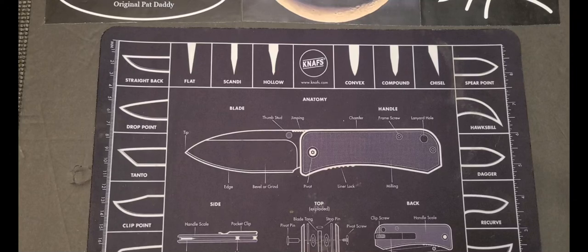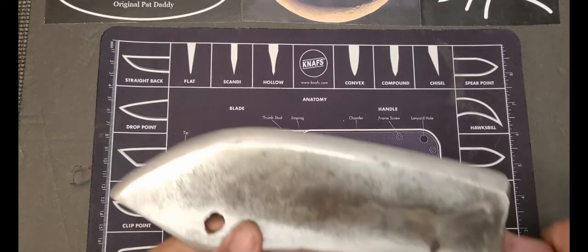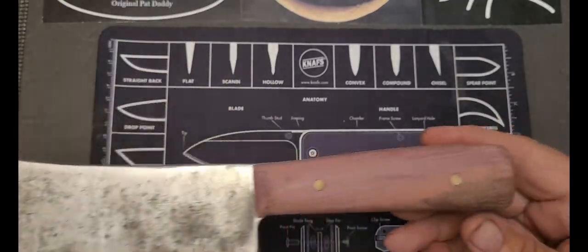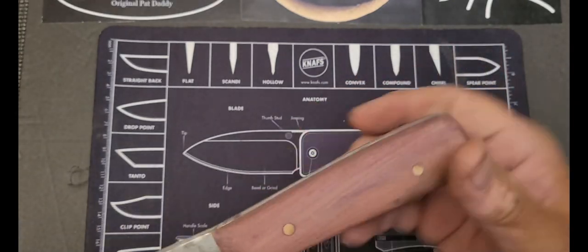How are we doing, everybody? It's a beautiful Sunday morning here at Cheesy Moon Workshop. I've been working on this camp knife here. I put some purple heart handles on here. Got them shaped down.